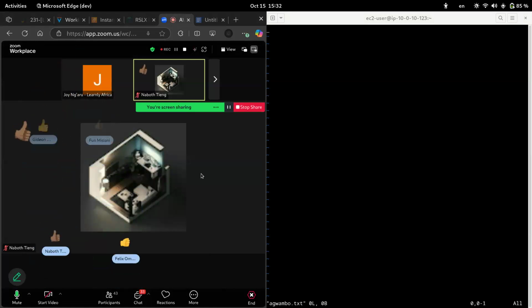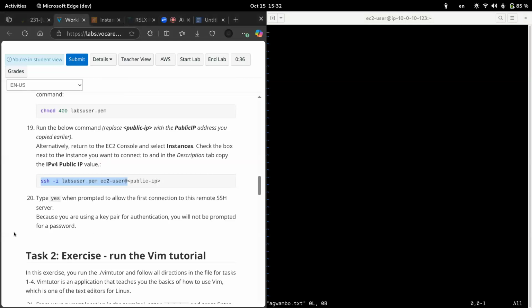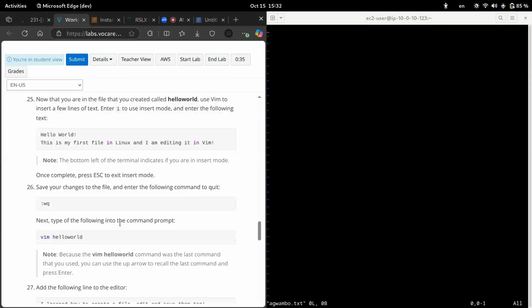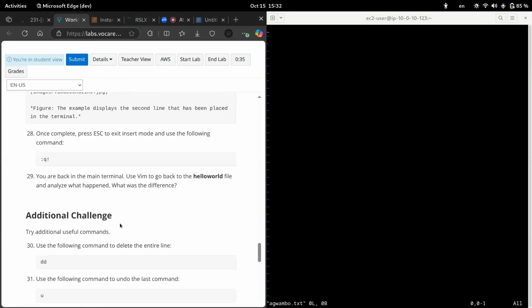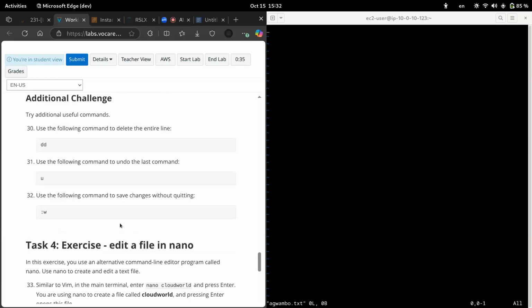So we can just move on ahead with our lab. We were in number 28. So let's continue. All right, so try additional useful commands.